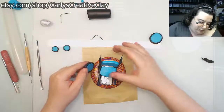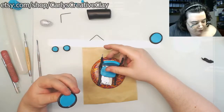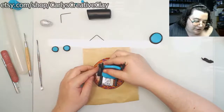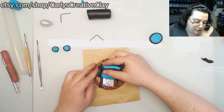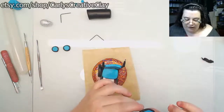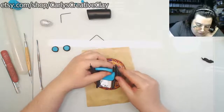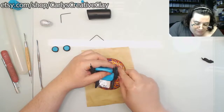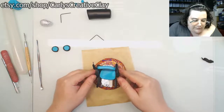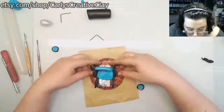Right. We're going to get our wheels. Pick the best side for the front, which I think is that side, and we're going to push that onto that bend like so and push down onto the clay base. Do the same with the other wheel. Pick the side which you think is the prettiest, bring it up, there we go, like that, push it on in place like that. Trying to make them face forward, trying to make sure you don't buckle them.